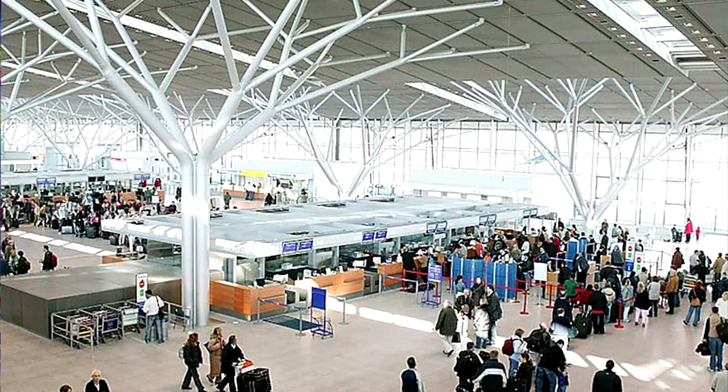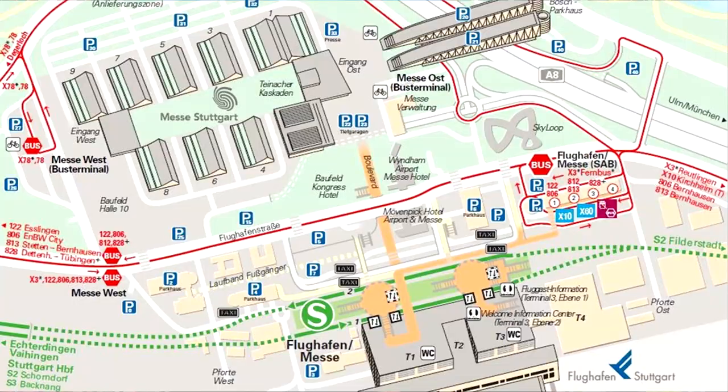Now, if you're flying from the United Kingdom, Eurowings and British Airways are normally the operators that will fly you out to Stuttgart. Again, it all depends on the best prices and time of year what is the best option for you, but Stuttgart is certainly an option. The beauty of this airport once you get there is it has actually got a train station on site. With this, you'll need to make a few different connections to get down to Europa Park.